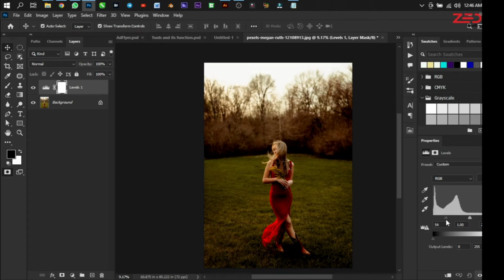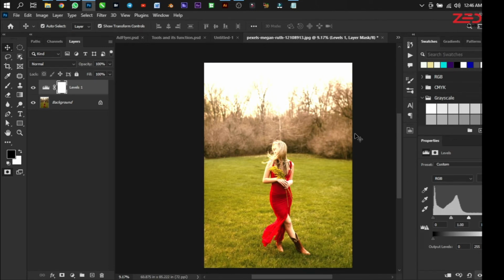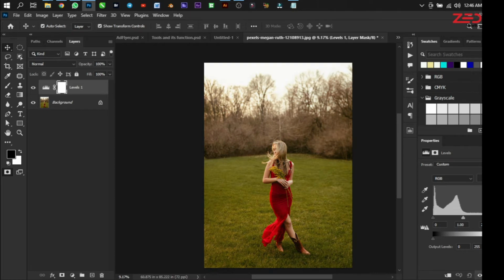becomes dark and it looks like an evening sun, or an evening photograph. Okay, the same thing happens with the white part. When you take the white part towards the dark areas, you see much more brightness, as if the sun was very high, and even creating some effect on the face. So that's one of the things we can also do with the levels adjustment layer.